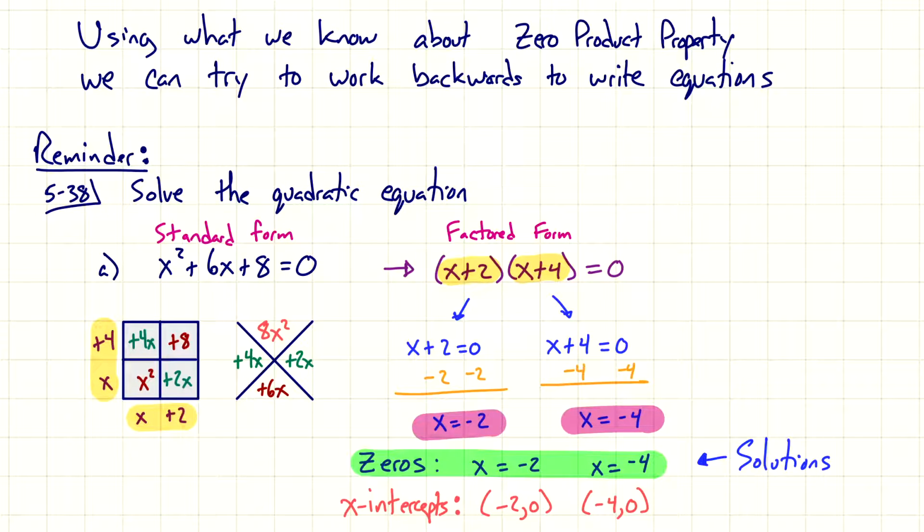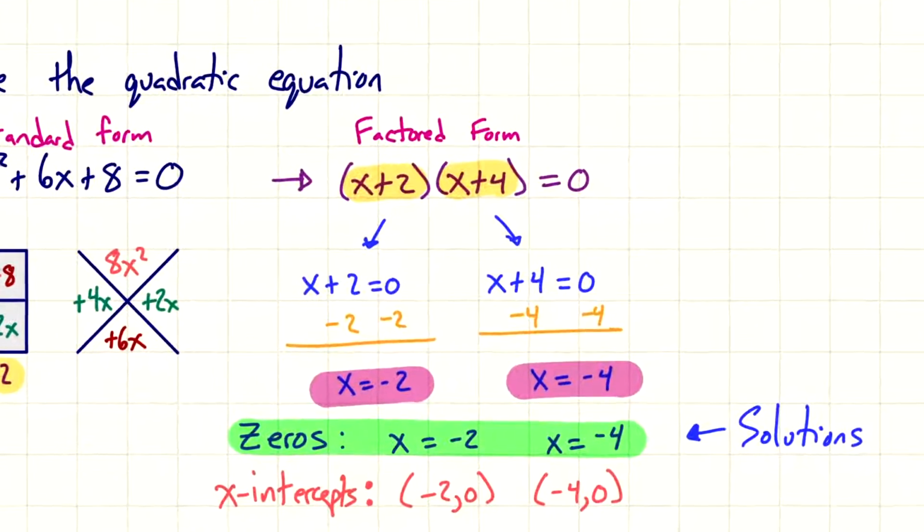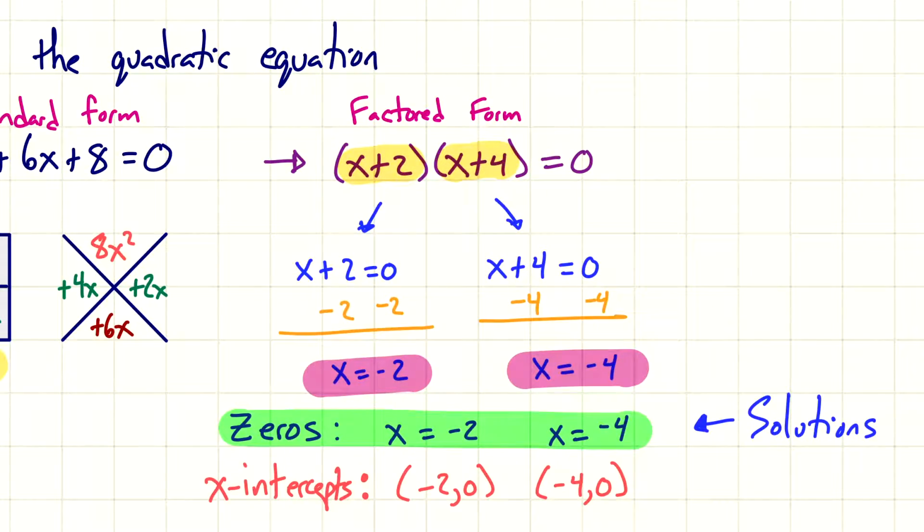You'll notice I'm still keeping this equation, it still says equal to 0. What zero product property tells us is that we can take both of these factors and separate them into their own equations. Right? So that's what I've done here. One of these must be equal to 0, or both of them can be equal to 0.